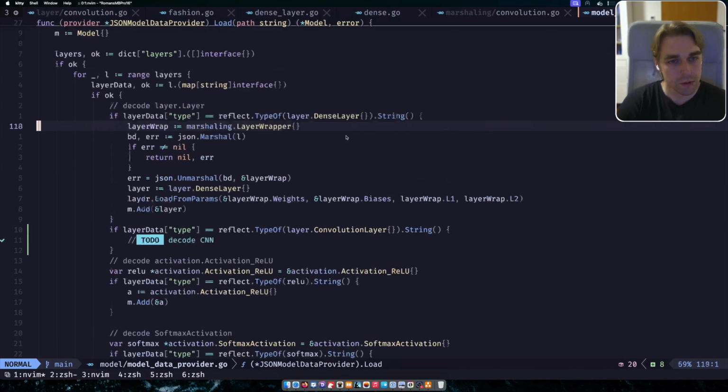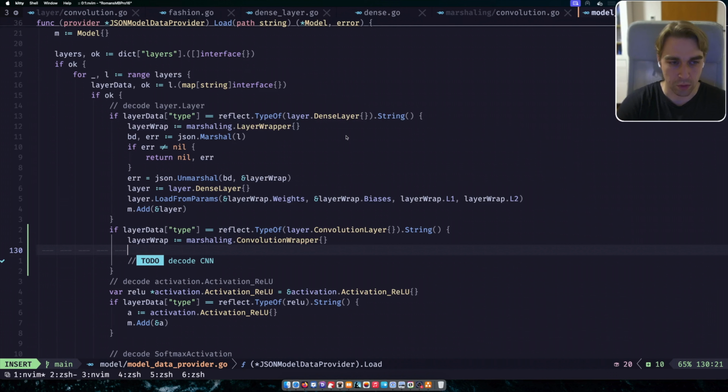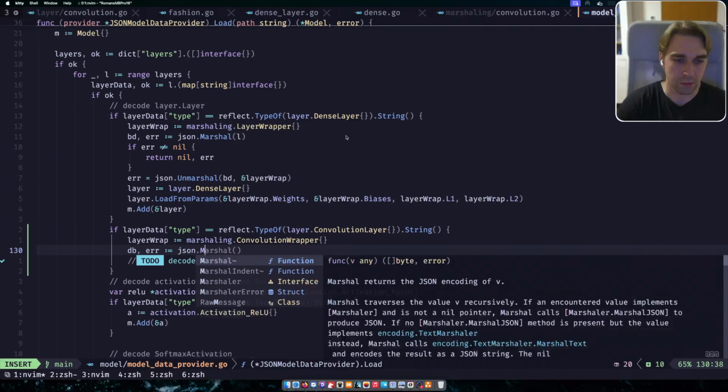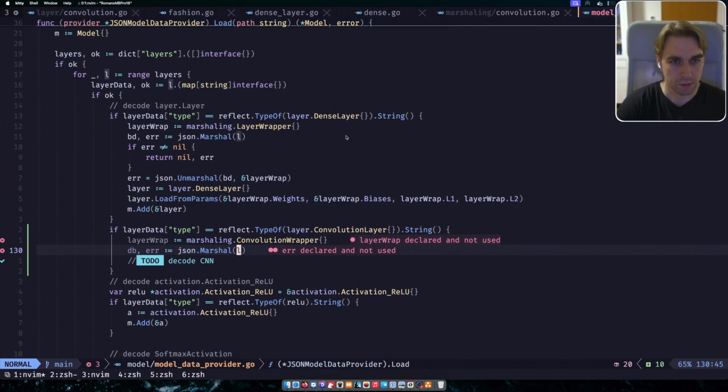Yeah, we need actually something like this, so we will need layer wrap. Same here, that should be marshaling but convolution wrapper. Then we're going to marshal L. What is L? Okay.